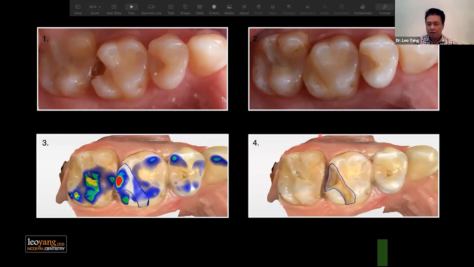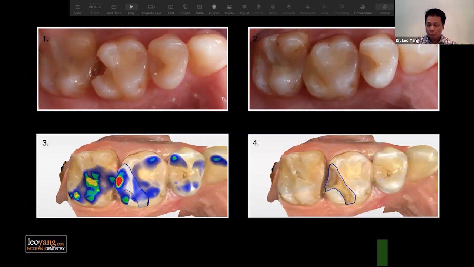Now, the only thing you have to pay attention to is things that maybe you didn't pay attention to before, which is really checking the outline form as well as occlusion. If you look at picture number 3, you can see that there's still heavy contact on the distal marginal ridge. There are reasons why sometimes things break, as in picture number one, and it's maybe because the occlusion is heavy. So what you might want to manage sometimes is also the occlusion. If there's a heavy impinging cusp onto this distal marginal ridge, it's okay, after a conversation with the patient, to recontour your opposing teeth so that you don't put too much pressure on it.